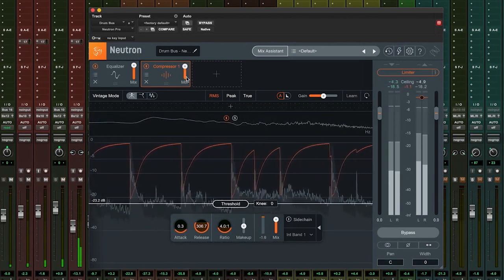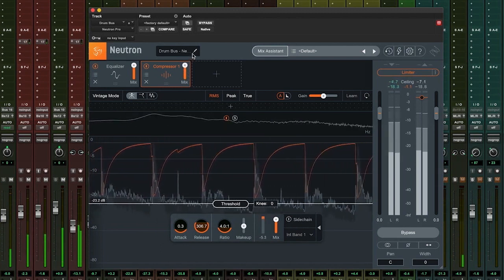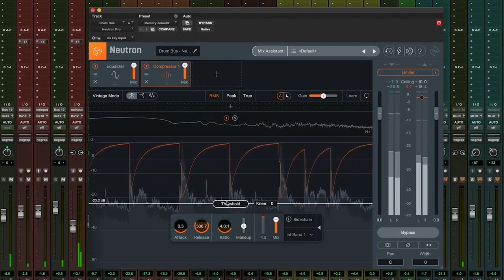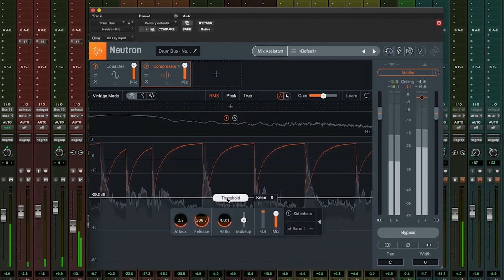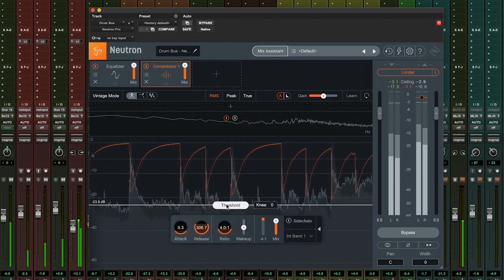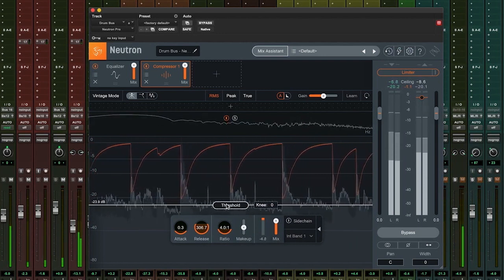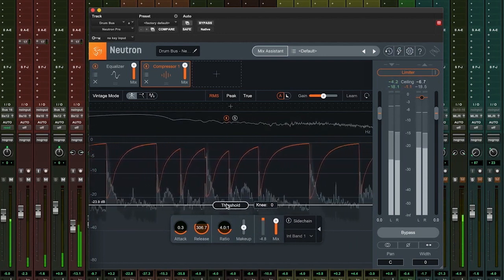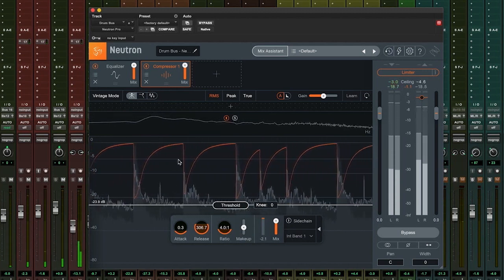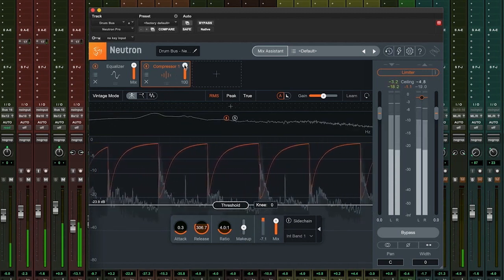By bringing this mix control down to 50, we're bringing 50% of the original signal back in. This is going to give us back the uncompressed transients of the original audio, but retain the weight of the compressed sound. This can be a super handy technique when you want the best of both worlds.